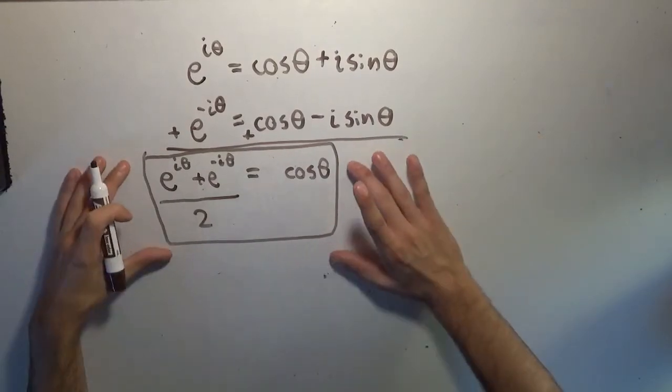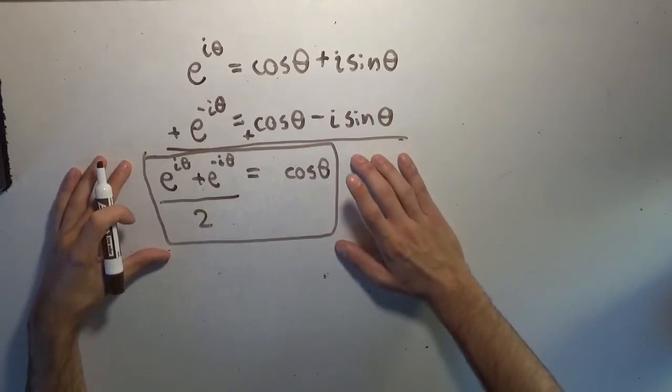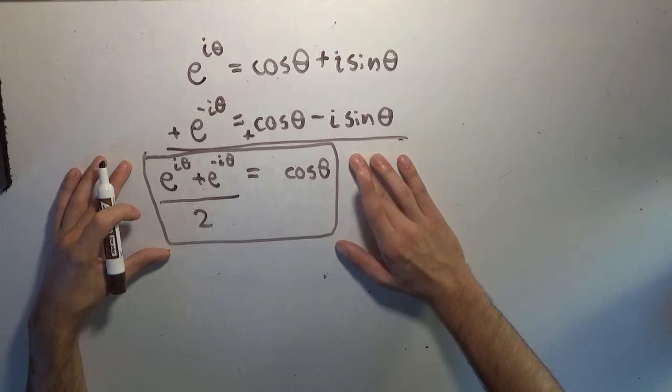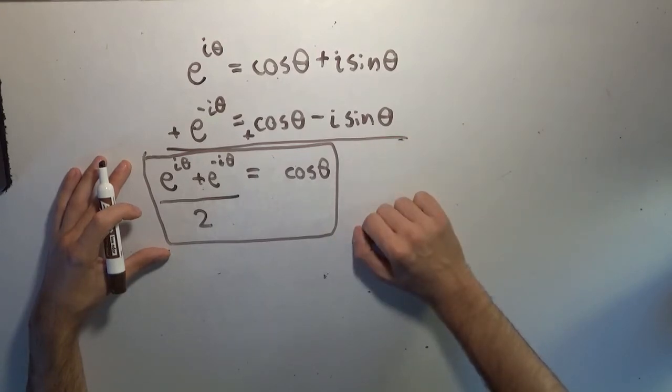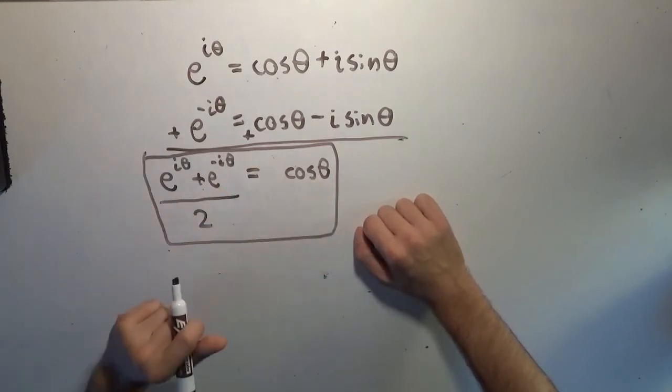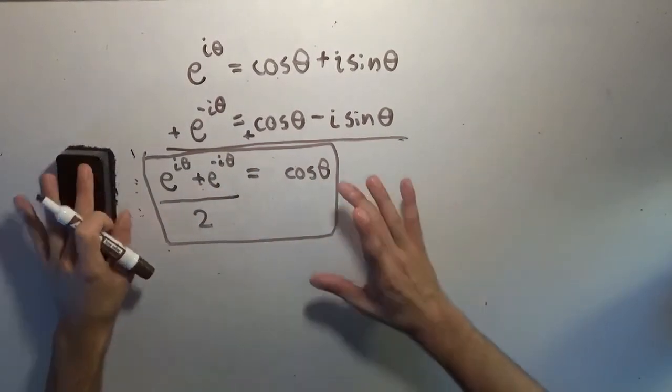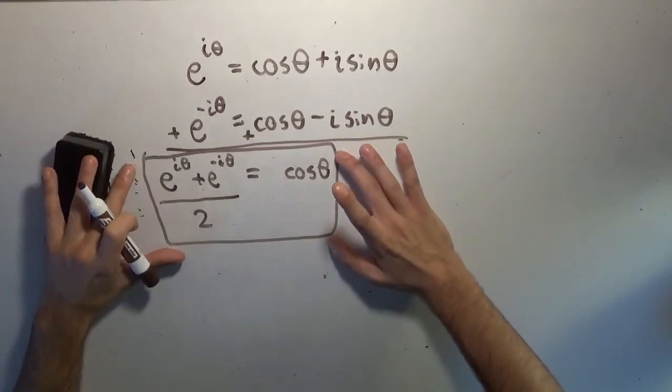And this is a true relationship. This is true for every single theta, complex or otherwise. And it's just absolutely stunning. And it's probably not too difficult to see that we can sort of derive one for sine as well. And so I'm just going to erase this, and I'll rewrite it after I prove this one, but just keep this beautiful relationship in mind.